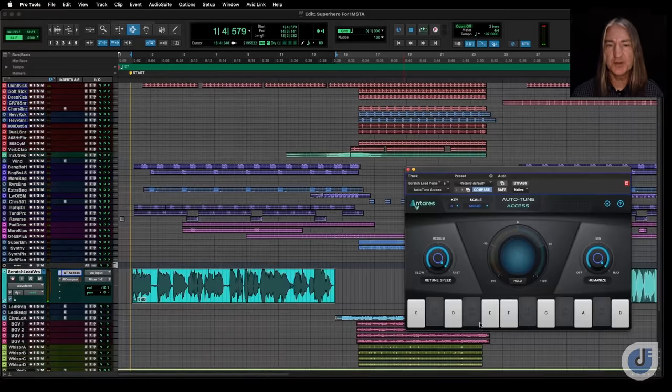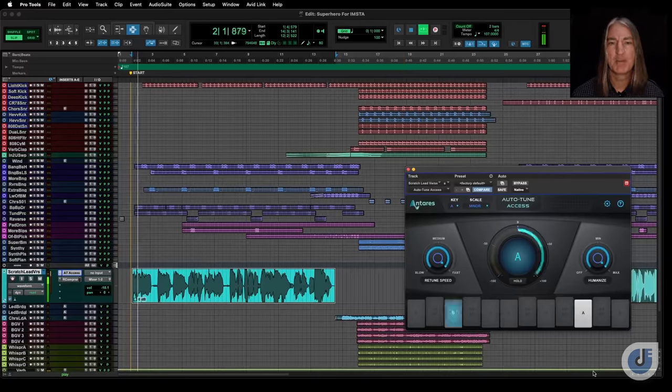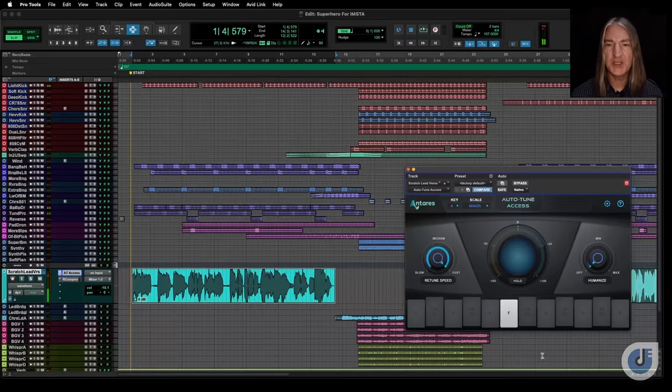But what we can do is automate some of these things. For example, if we removed all the notes and just hit A, we could force her to A here. Let me get rid of Humanize. Or we could glue her to E here. All right, a little glitchy, got it.